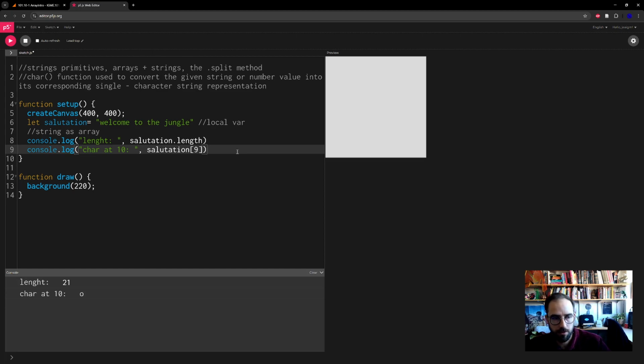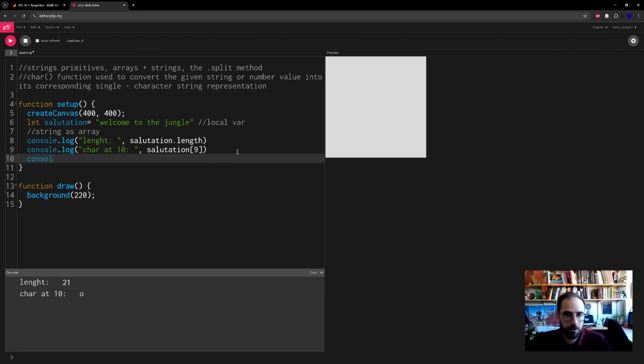Let's say we want to call upon the end of something in an array or in an actual string, in our case. In that case, we would say something like this: console. We don't even have to worry about the numbering or anything like that. Just this is what it is, type of thing, right?